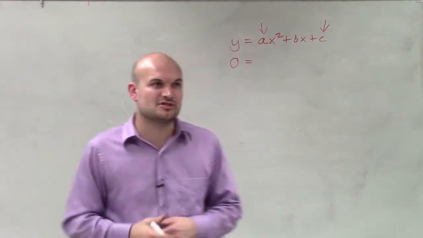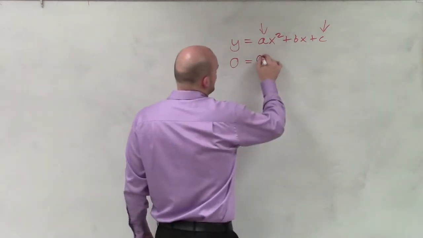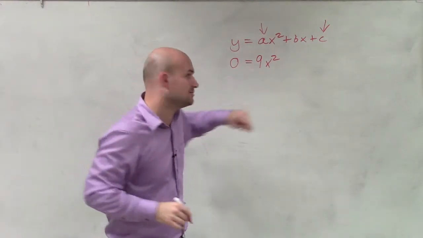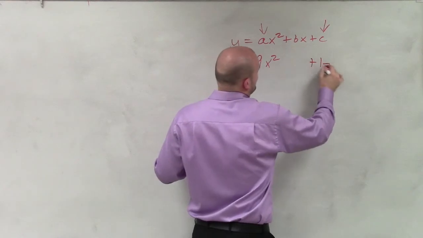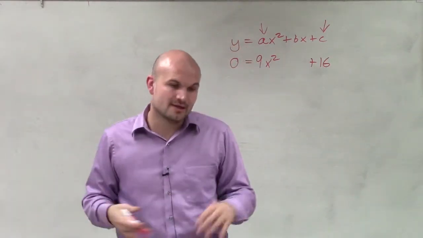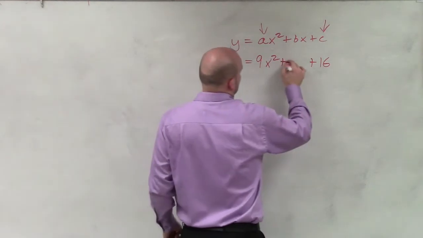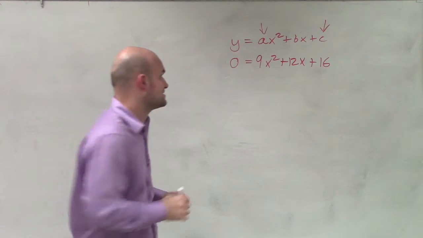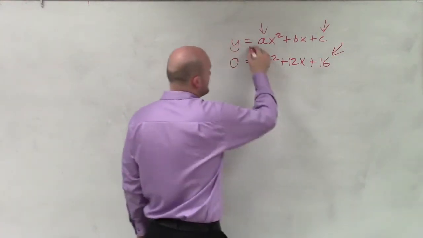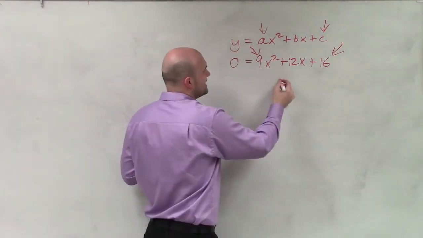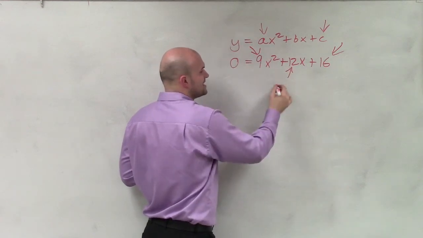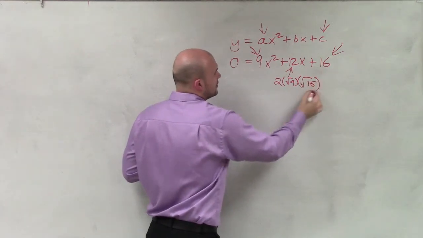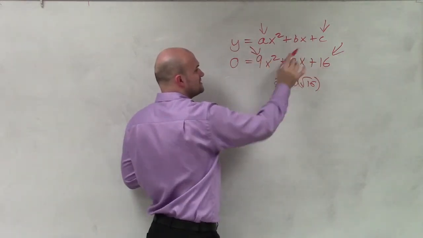There might be a problem like this in this chapter. I don't even know, I'm just going to make it up. So we have 9, which you can turn into a squared number, because 3 times 3 equals 9. Then I'll have 16, because 4 times 4 is 16. And then 4 times 3 would be 12. So this would be a perfect square trinomial because it passed the test. Remember, the tests are 16 is a squared number, and 9 is a squared number. And 12 passes the test of 2 times the square root of 9 times the square root of 16. Remember, it's the square root of a times the square root of c times 2.